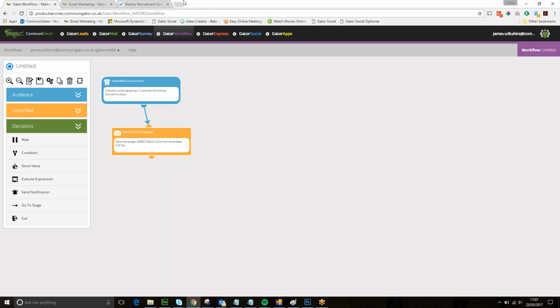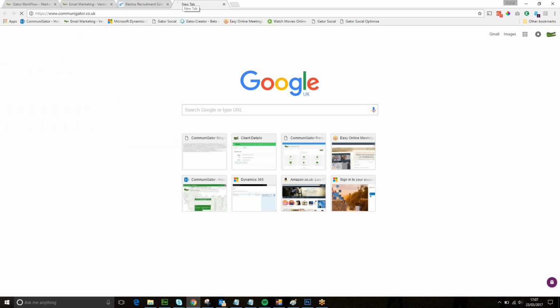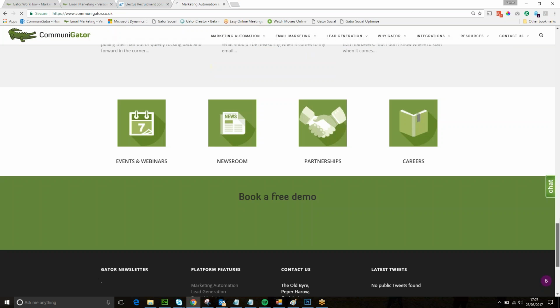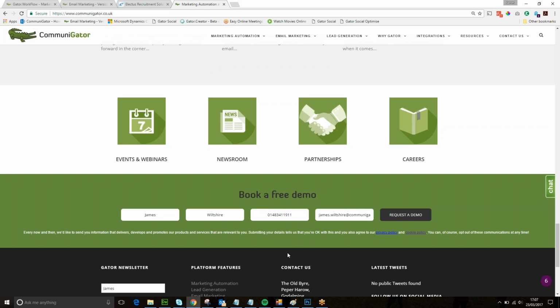Well, I'd imagine that's what we're doing. The only problem with that is, let me take you through to our website. It's always the last thing to load on the website. So you can see where you've got book a free demo there. That is an iframe, and as you can see, it blends in with our website, but it is always the last thing to load on that page. Okay, and the other options? The other option is, if you've got somebody in-house, great, but if not, you pay a developer to create an API connection with your current forms to push them into a GatorMail group.